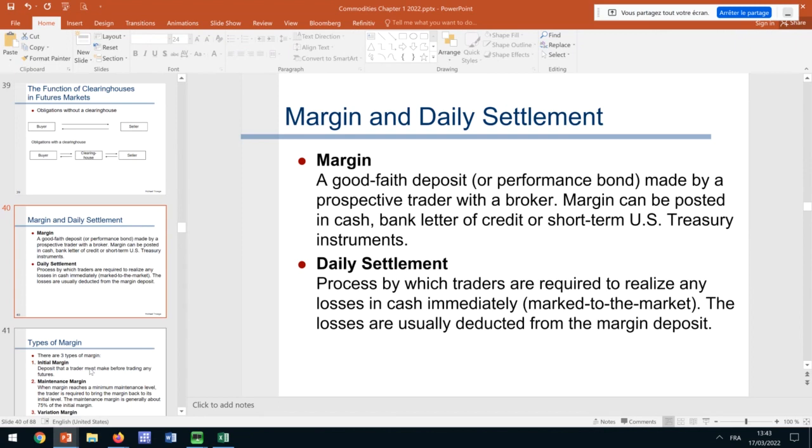Okay. Now, of course, we discussed these nickel contracts yesterday. And one of the problems that happened with this nickel contract is indeed that the prices moved so much and so quickly that actually all of these margin accounts were emptied immediately. And then the problem was that the investors didn't have enough money to fill up these margin accounts again. Okay, but before we go to that, let's look at the mechanism in detail.